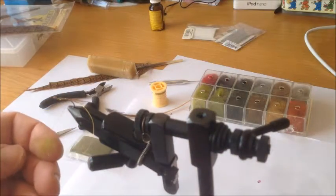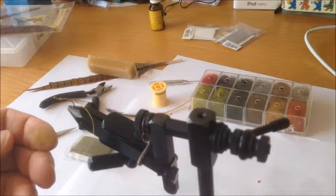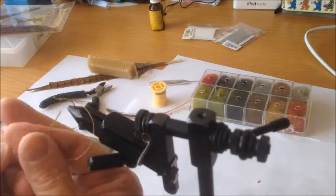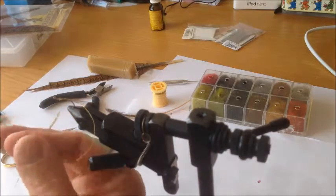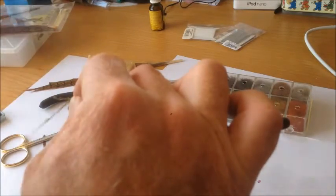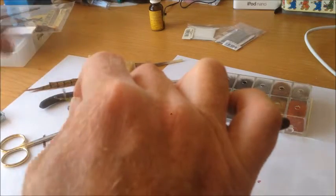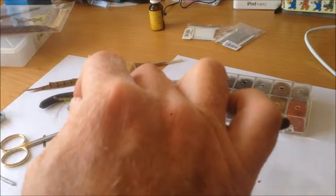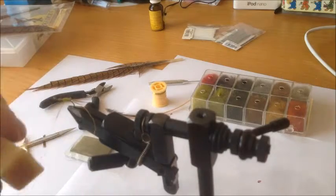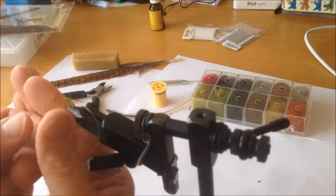and I generally hold it at the back of the thread, wet my fingers a little bit, and then I just roll it onto the thread like that. And then I find that is a very easy way of spinning a noodle of dubbing onto my thread, and then I just dub the body up like that. If I need to add more, I add more, and one of the tricks with dubbing is always put less on than you need and add if you need extra. Don't overdo it, it just makes for a messy fly.